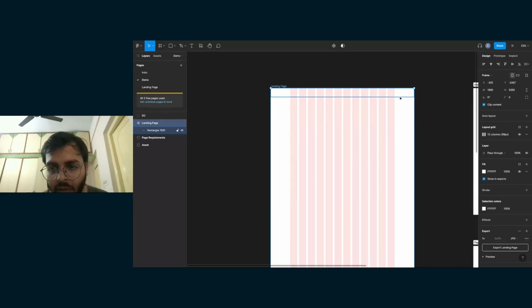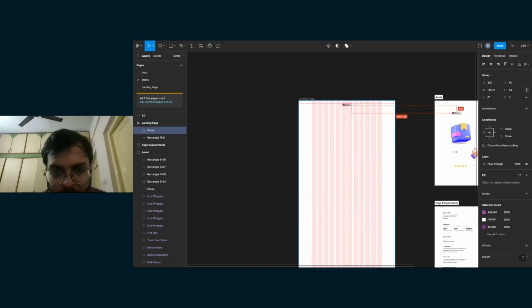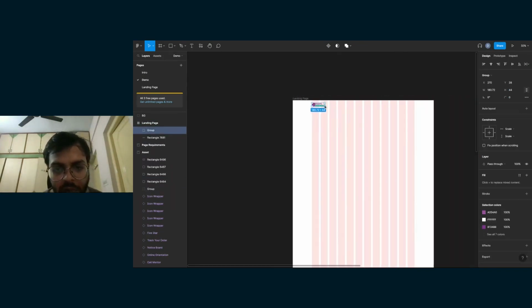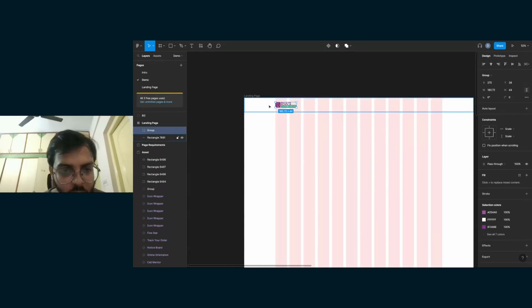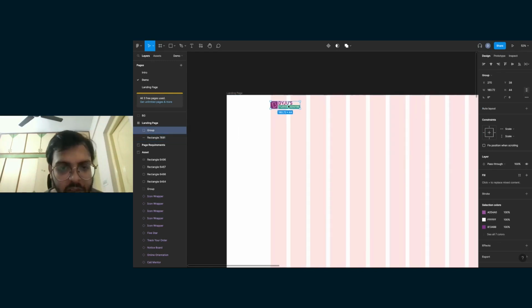We have our grid, we have our header section, and we know we are designing for Byju's. So let's bring the Byju's logo here. I'll copy the Byju's logo here, and now we want to align this Byju's logo with our rectangle, right? Currently, if you select any element and press the option key and hover on any other element, you will see the distance of that element from that particular section. So here the Byju's logo is 38 pixels from the top and bottom, and from the left-hand side, it's 270 pixels away, right?